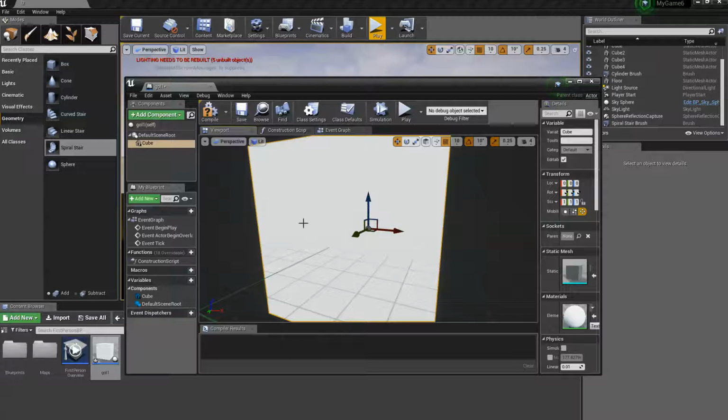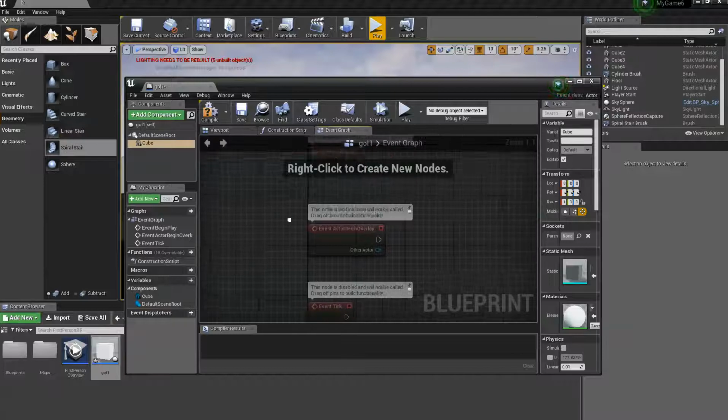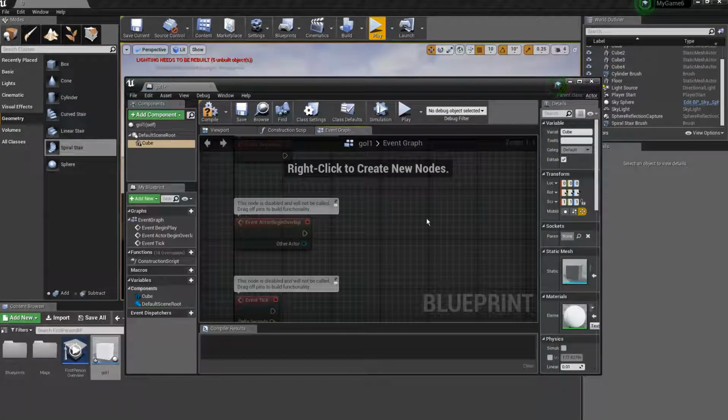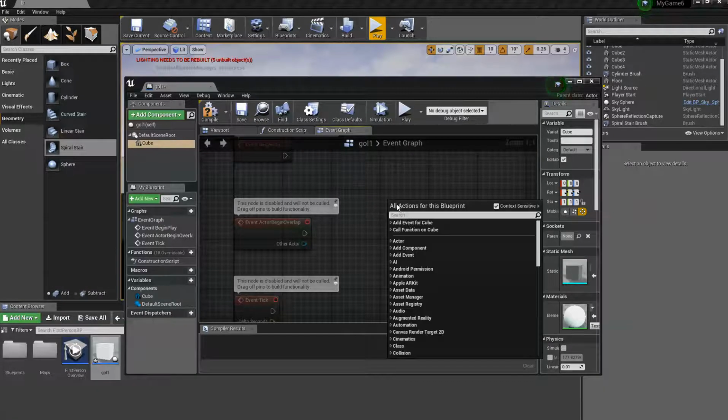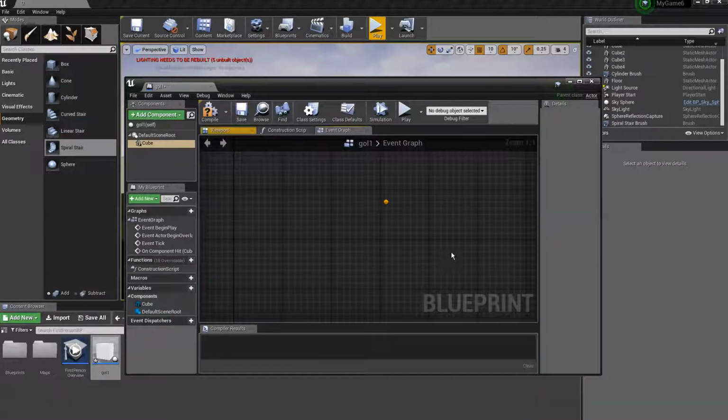If you want to make coding for this, you press the cube here, and then you go to the event graph. In the event graph, we will move it a little bit with our right mouse click. So I will have some place here. I will right click and add event for cube, and here I will choose collision. In collision I will add on component hit.